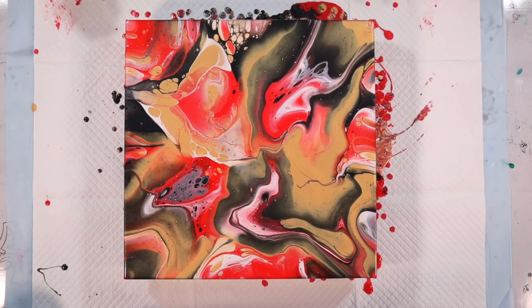Okay, so there you have it. I really love this. I've never done something with so much red in it before and actually enjoyed it as much as I do. Clearly you can see all the colours that I've still got in here with the red, the white, the gold and the black. But I love it. I'm not going to mess around with the composition anymore. I've got just the right amount of paint on this canvas. So I will take a popsicle stick to my edges and we'll torch it one last time and then we'll take you in for a close-up. Thank you guys, hope you like it.